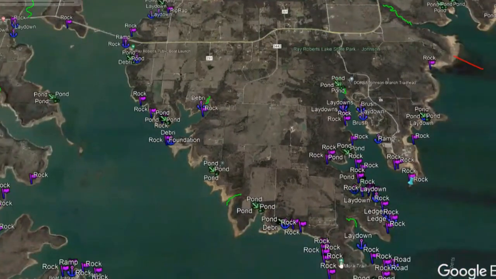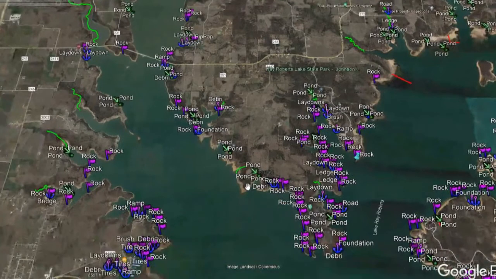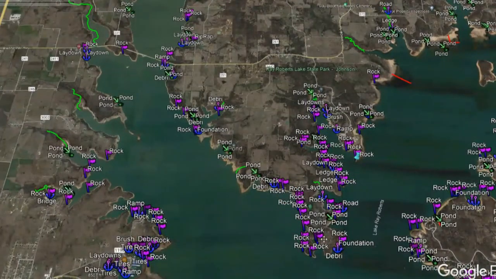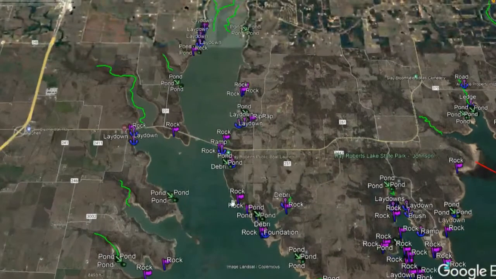Yeah, 3 different ponds, 4 different ponds. So if you're on the pond dam pattern, really you've got 1, 2. Let's back up just a little bit. You got 1, 2, 3, 4, 5 ponds right there in a pretty good area. That's still probably a little bit of a haul to go from there to over there, but definitely down the stretch, you can get some pretty good ponds.